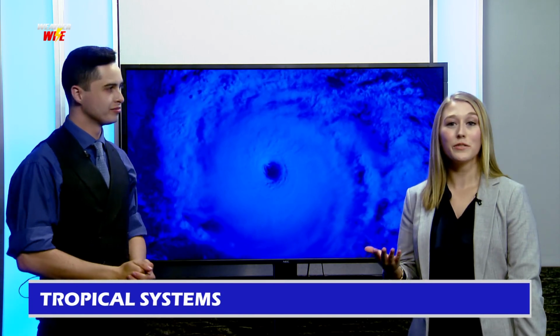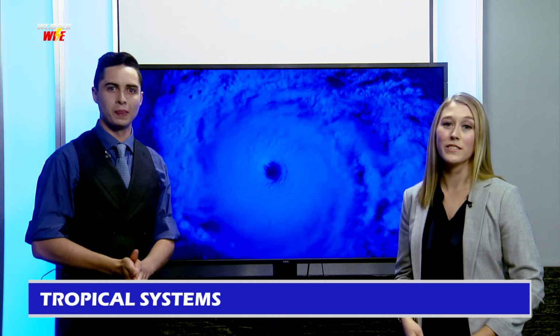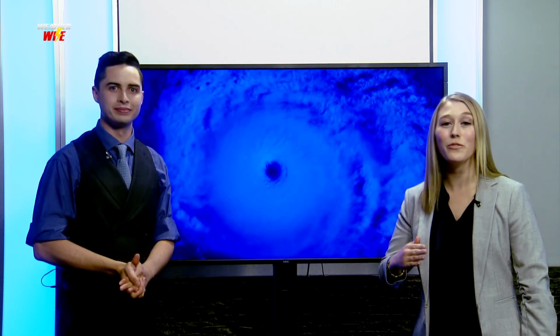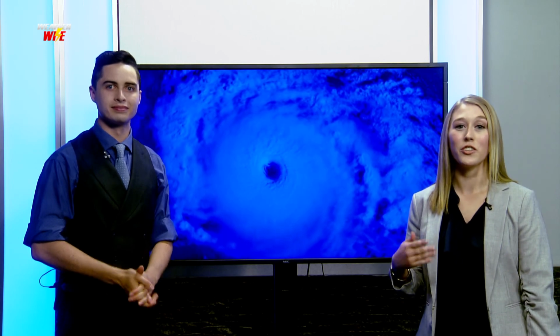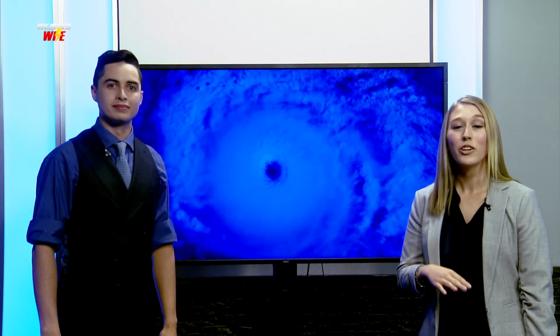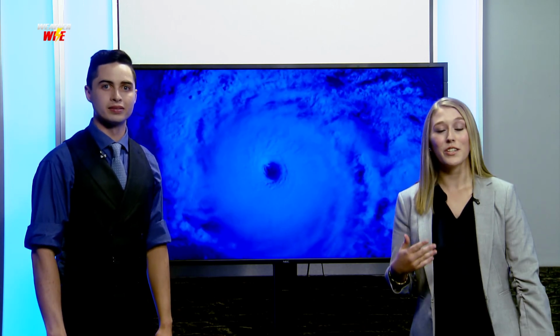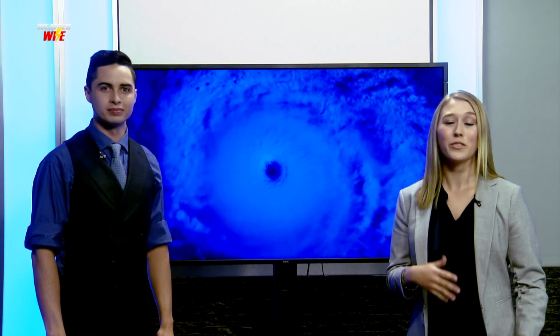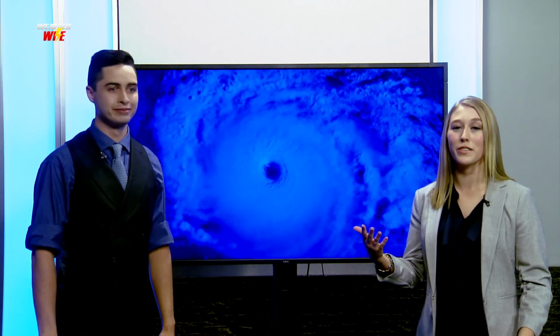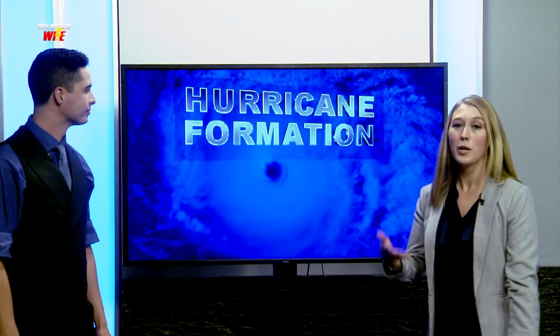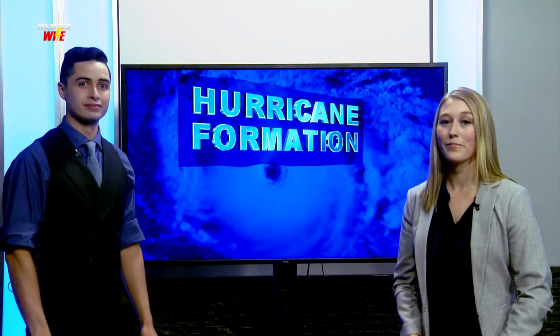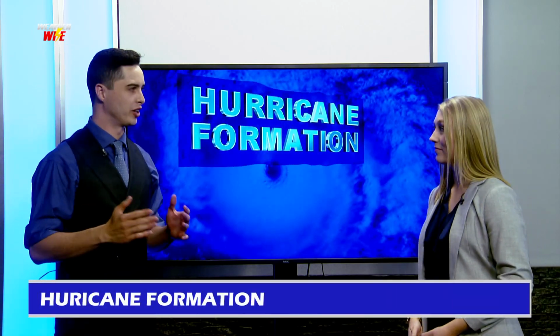So, a hurricane is defined by the American Meteorological Society as a tropical cyclone with sustained wind speeds of at least 74 miles per hour occurring in the North Atlantic, Caribbean Sea, Gulf of Mexico, and even the eastern central North Pacific Ocean basins. So, essentially, it's a rotating low pressure system that contains organized thunderstorms, but no fronts. So you're saying all hurricanes start out as tropical systems, right? That's exactly what I'm saying, Liam.